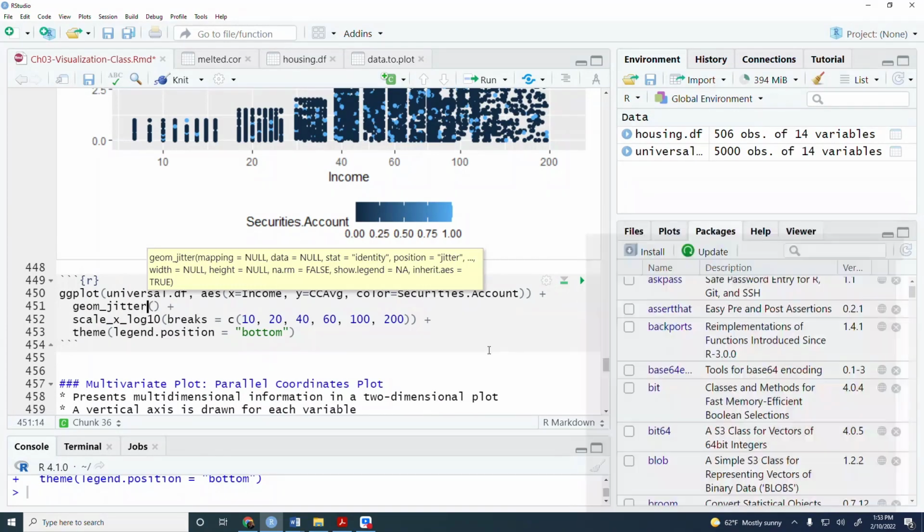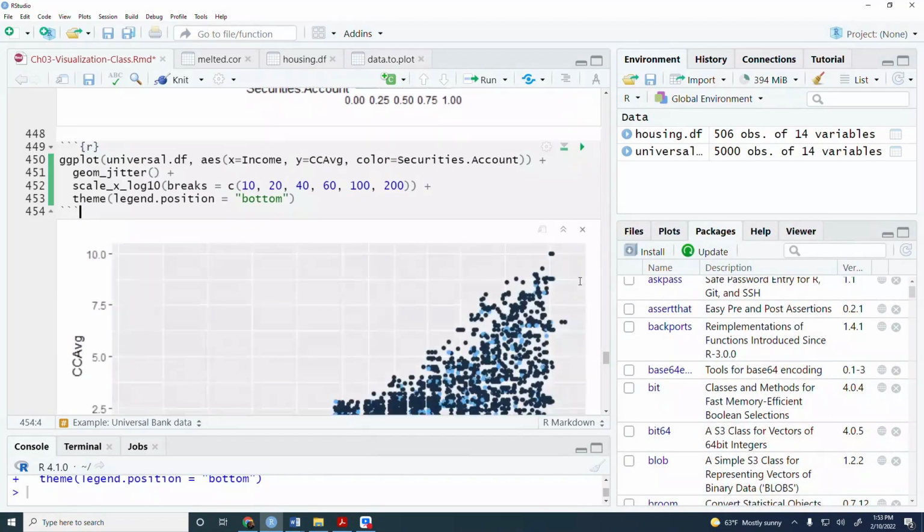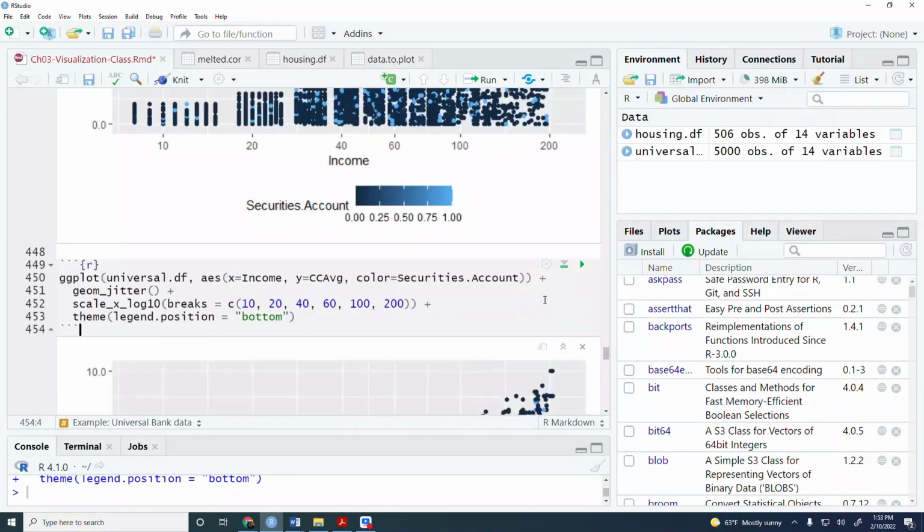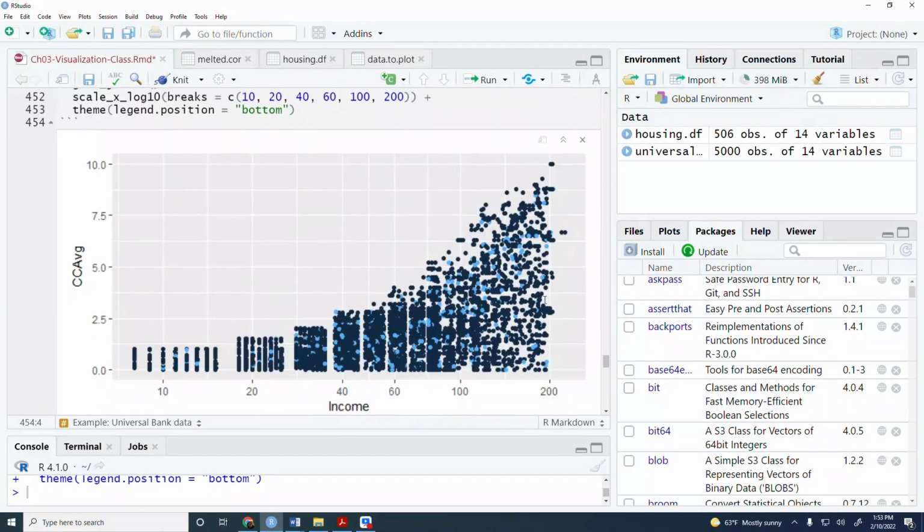Okay. So that's that. Maybe I'm a little colorblind or something, I don't see a whole lot of difference, but sometimes it can be of help.